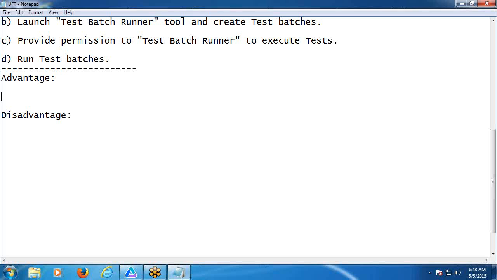Otherwise, if I want to execute only 10 tests, the remaining tests you can unselect. So the test batch runner tool can execute the entire test batch or part of the test batch.